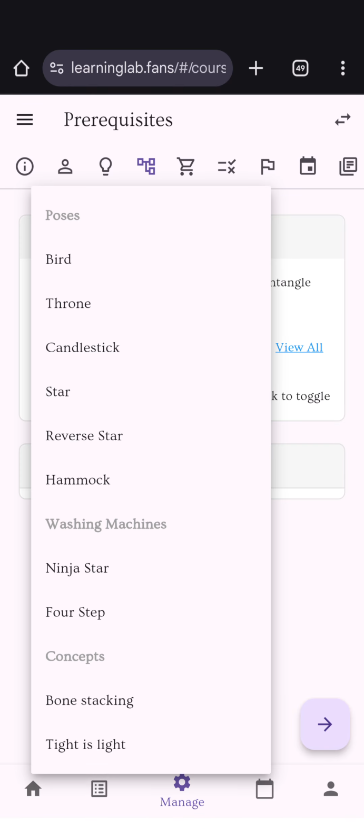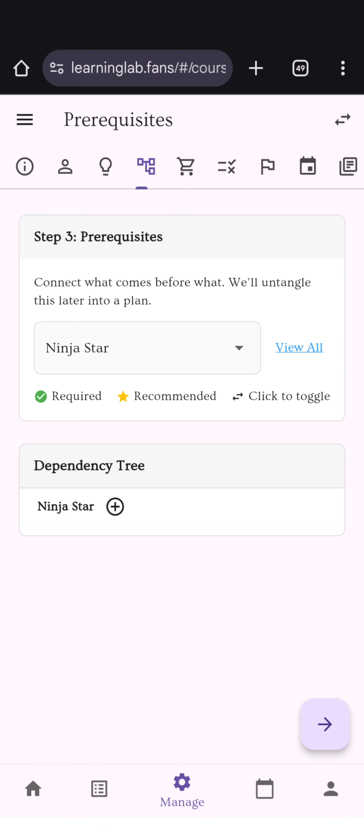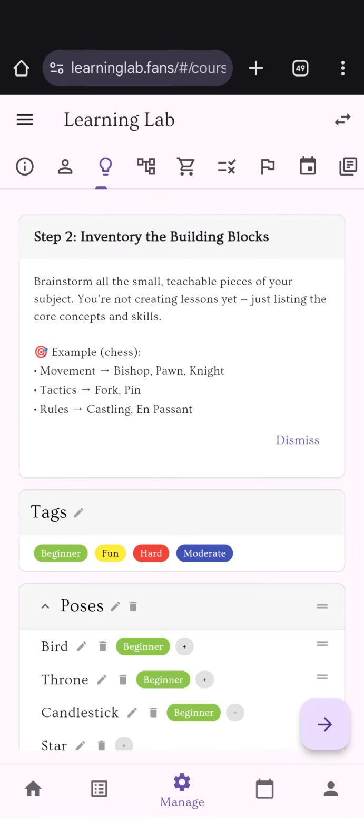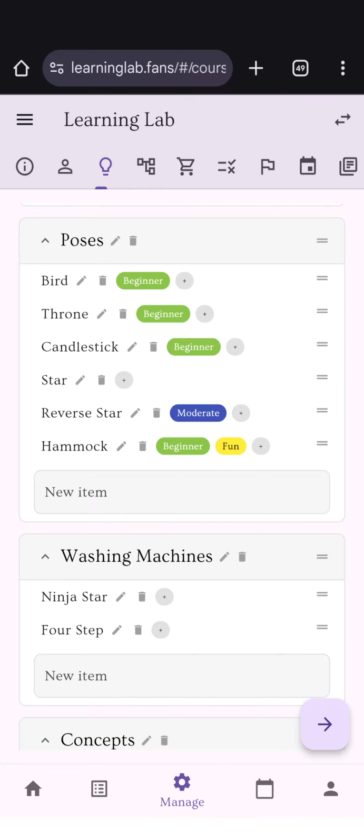For example, our ninja star requires knowing straddle bat, side star, and reverse bird. Now, I realize I haven't added those yet, and that's a perfect example of how you go back and forth between the steps. So I'm going back in here.